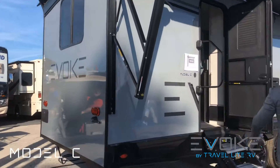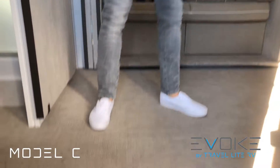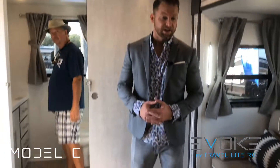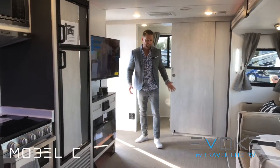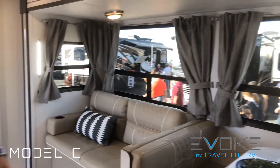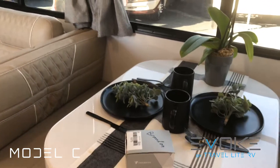As you come into the unit the first thing you'll notice is this woven PVC style floor. It's very expensive, super durable, stain resistant, and you can even drop things on it that would normally permanently damage linoleum — it just bounces off. The only other brand I've seen this in is very expensive Airstream products. This is much more affordable. Look at all this room — a big wide open area with tons of floor space. On this side you can see all these windows — we call it an infinity view slide. The whole wall is basically windows, so there's a ton of natural light inside.